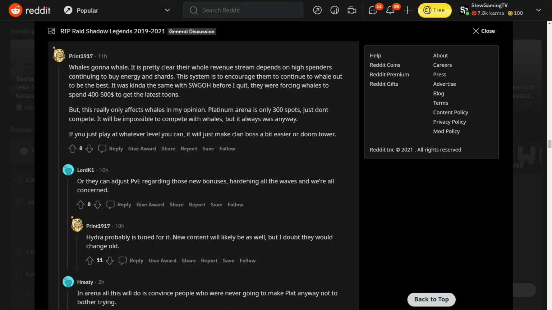Whales are gonna whale. It's pretty clear that their whole revenue system depends on high spenders continuing to buy energy and shards. This system is to encourage them to continue to whale out. I think it is. I think it's gonna make all those guys want to whale more. And if they make it easier for us to get legendary champions, then that's good for them as well. They'll just keep buying and get duplicates. They have to make it easier for everyone out there to get legendaries.